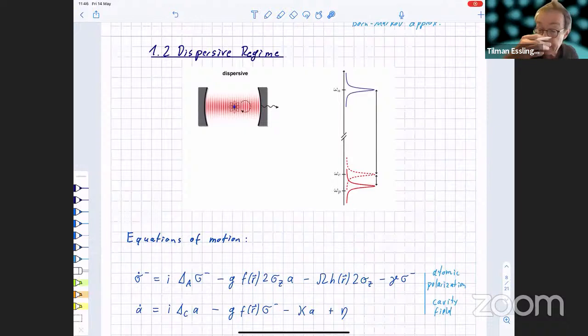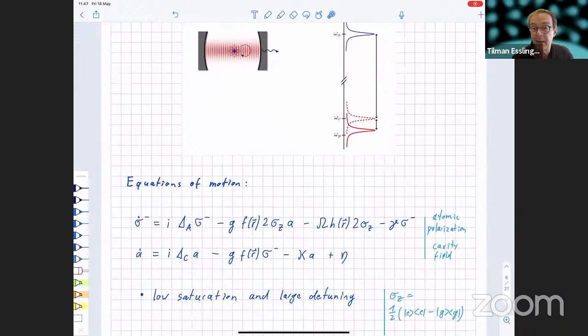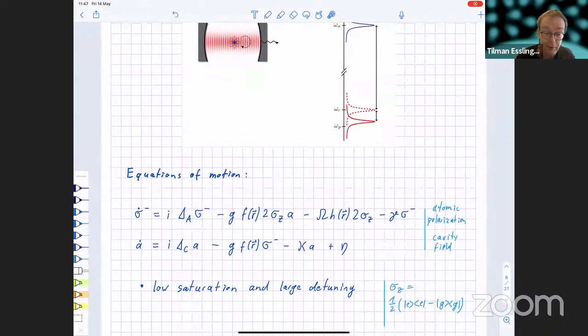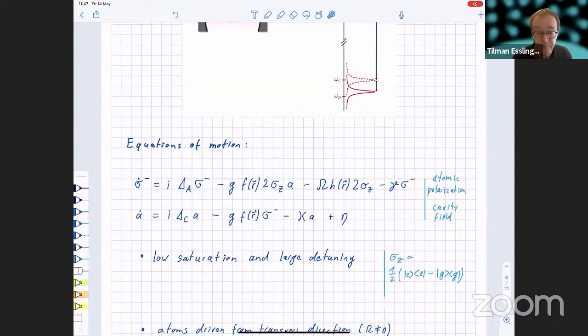Okay, and let's look at what's called the dispersive regime, and that's a regime which mostly we're in, where the atomic transition frequency is far away from cavity and pump frequency, which means that the picture that you look at the atoms in the cavity as a little refractive index is good. It gives you a lot of intuition. But if you want to know more, then you take the Hamiltonian that I outlined above, and you take your Liouvillean and then you derive the equations of motion. Then you get an equation of motion for your atomic polarizability, for the atomic polarization, and for the cavity field.